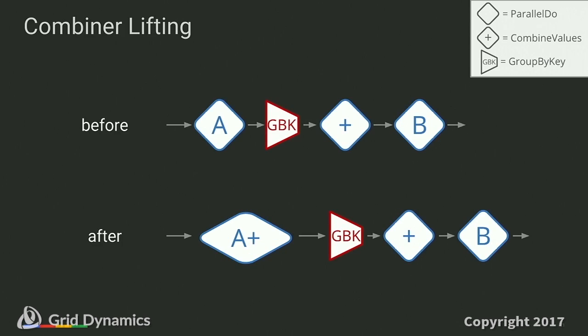Combiner lifting is another example. If you have an associative or commutative operation, the example here is some operation A followed by a group by key. Maybe you're tallying up traffic to your website, and you want to see what web browser folks are visiting with, so you're grouping by web browser. There aren't that many web browsers, and you're going to end up with a lot of traffic for Chrome and a lot of traffic for Safari and things like that. That can actually be difficult to handle on a single machine. So if you follow that up with a sum, you're probably going to overload your machines trying to do that sum.